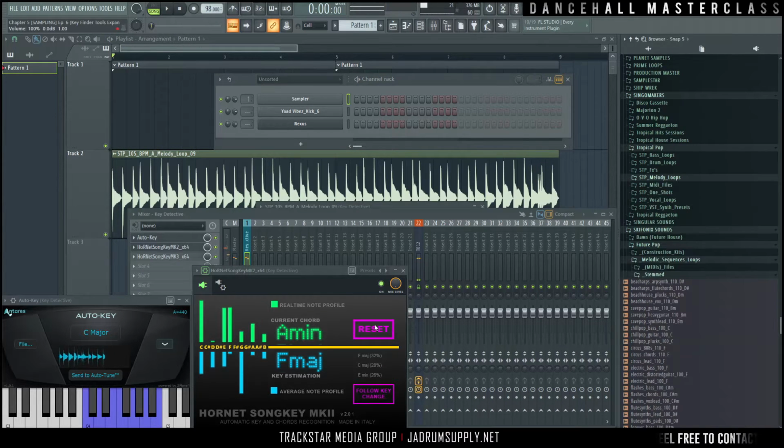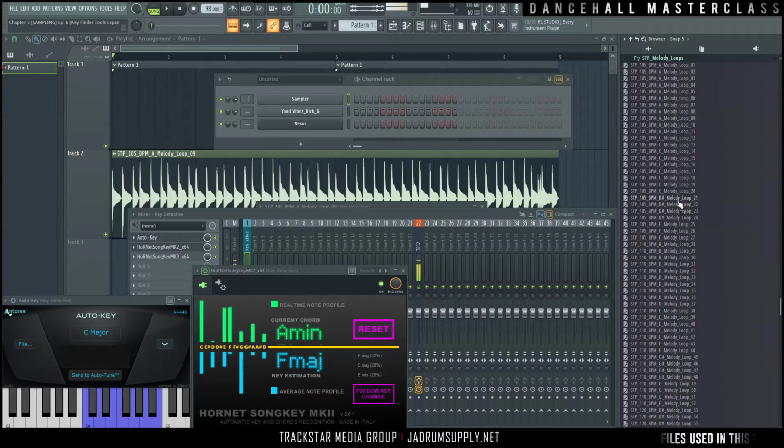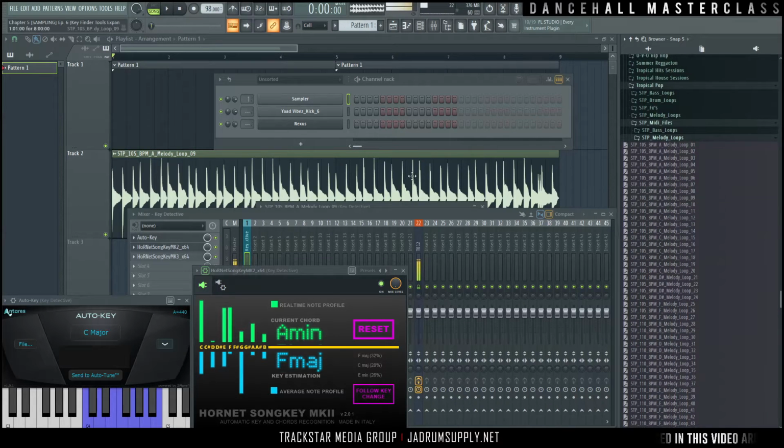All right, so one is saying C major, one is saying F major, right? So there is a way we can confirm, and that's because this also comes with MIDI, right? So if I go and find the name, which is STP 105 BPM A melody loop 9, that would be this one right here.